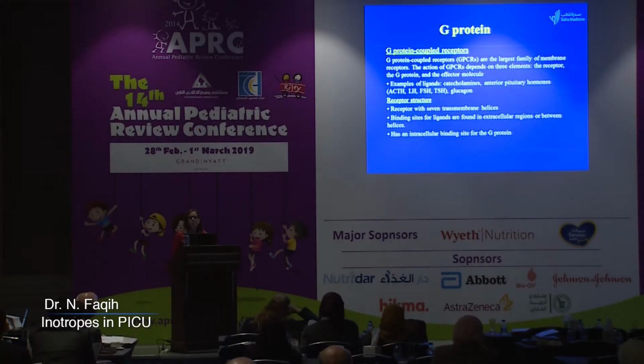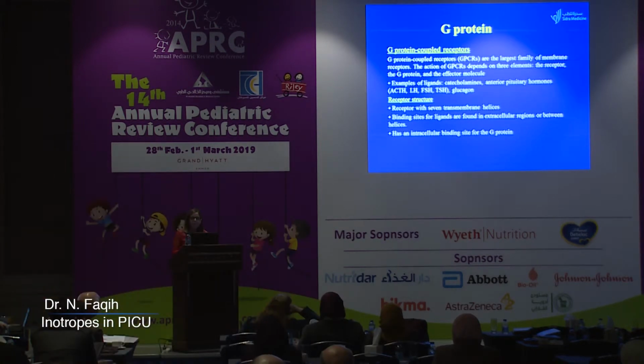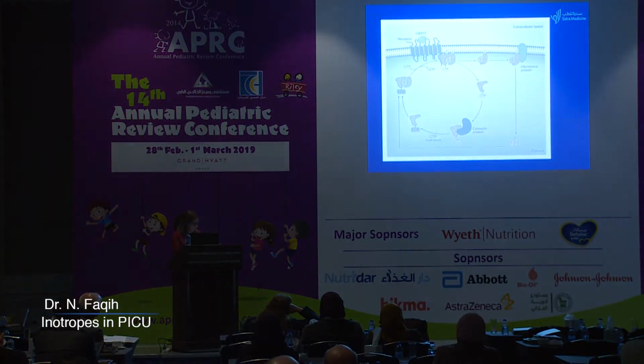And their effect is actually through G proteins. And the G proteins, they're complicated. They sit on the cell side, and they bind. The ligand is going to bind to the receptor. The receptor is going to activate the G protein. The G protein is going to cleave. It has 3 subunits. One of the subunits is going to remain active. The rest of the subunits are not going to remain active, and they're going to circulate back into the cell. So it's just to give you an idea. It's not something that is very simple. Some of the G proteins are stimulatory, some of them are inhibitory, and the way that they work is they work through cyclic AMP. So if we take a look at those receptors, this is how it looks like.